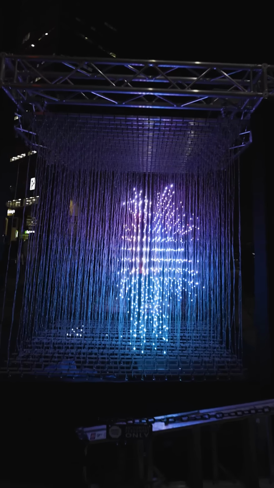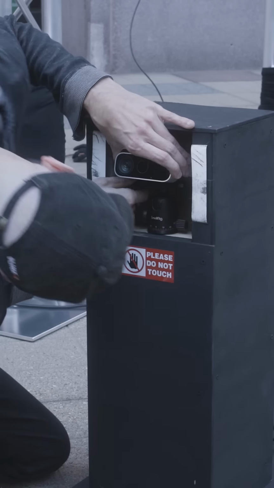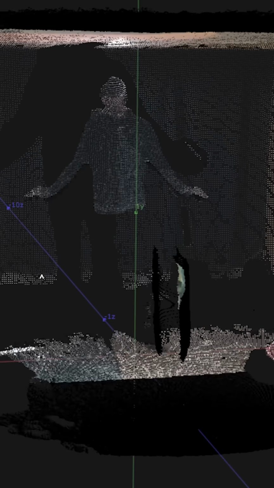For a 3D display, we're going to need a camera that can track in 3D. We're going to use the Kinect Azure camera. This camera not only takes video data, but it uses LiDAR to get depth data as well. We can then combine these two sources of data and get a 3D point cloud with color information.